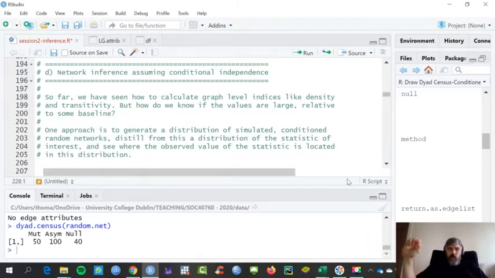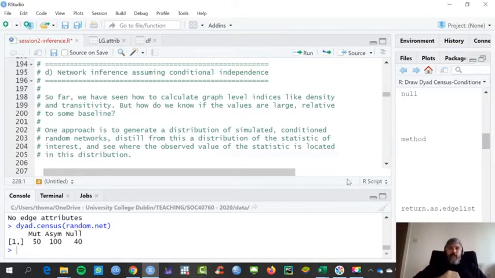So we can calculate that network statistic for that. And now we do something sneaky. Now we generate random networks. Random networks have the same number of nodes and the same number of ties as the original network. And then we look at the transitivity in these random networks.